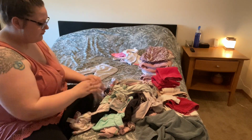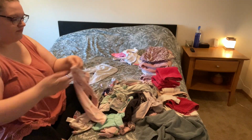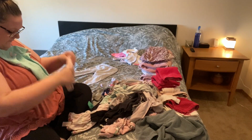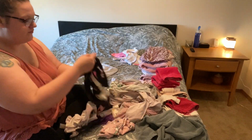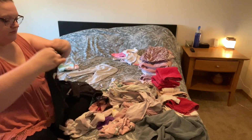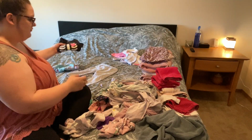I absolutely dread folding Addie's clothes. I don't like folding little clothes, but this way that you fold the pants inside the shirt, that a family member taught me, has saved my life. You just pull it out and they're already together. You don't have to fold them separate. You just put them together and it works out so easy for us.